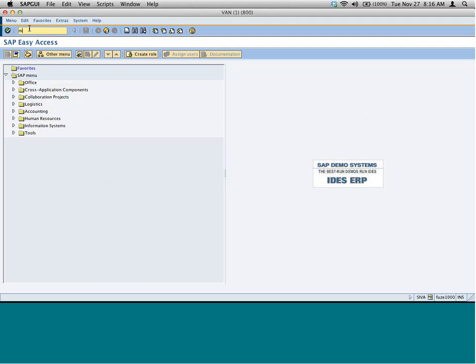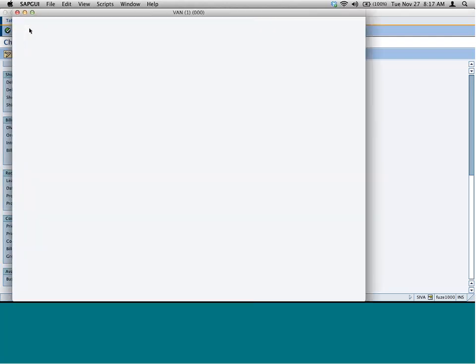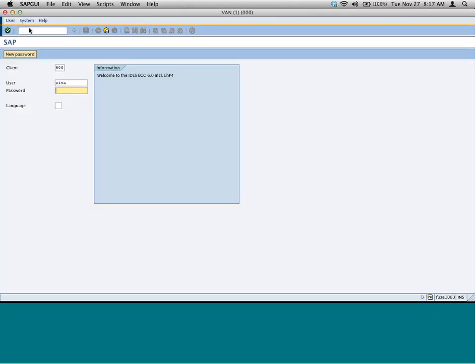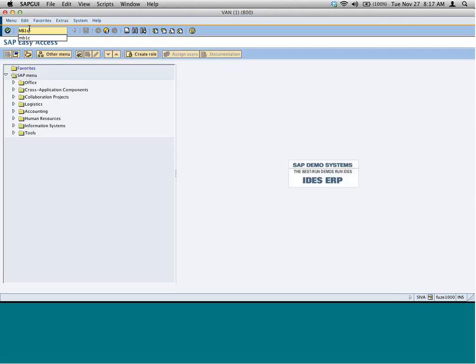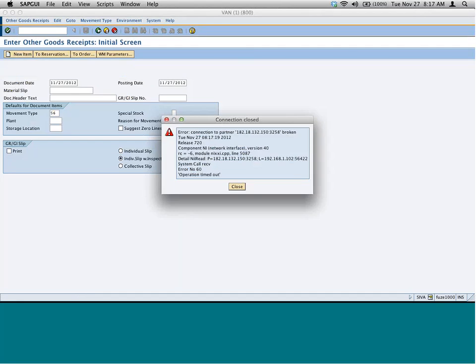Okay, MB1C. Go to MB1C, okay? Make a note of that transaction, MB1C. And in the movement type, put in 561.